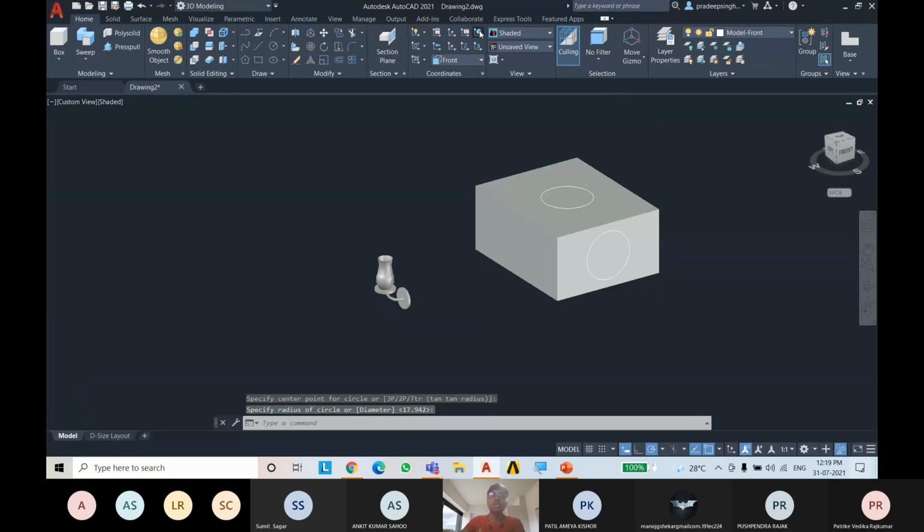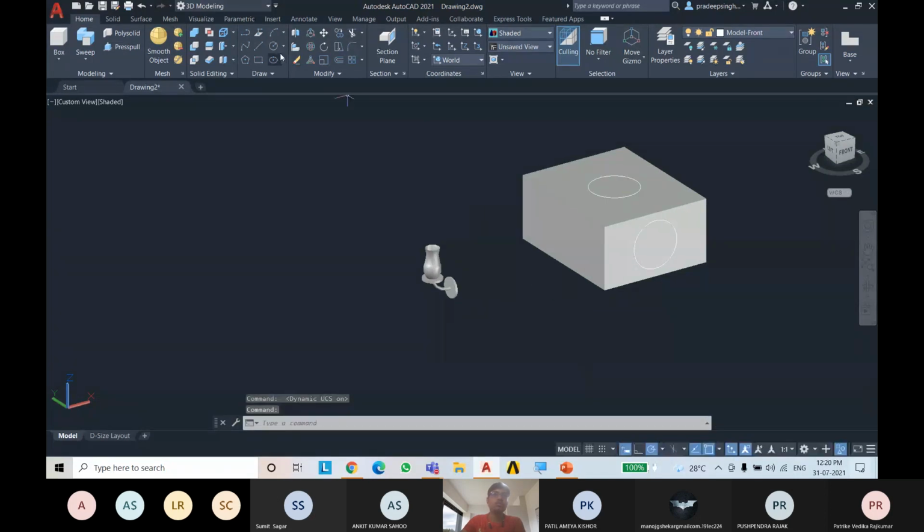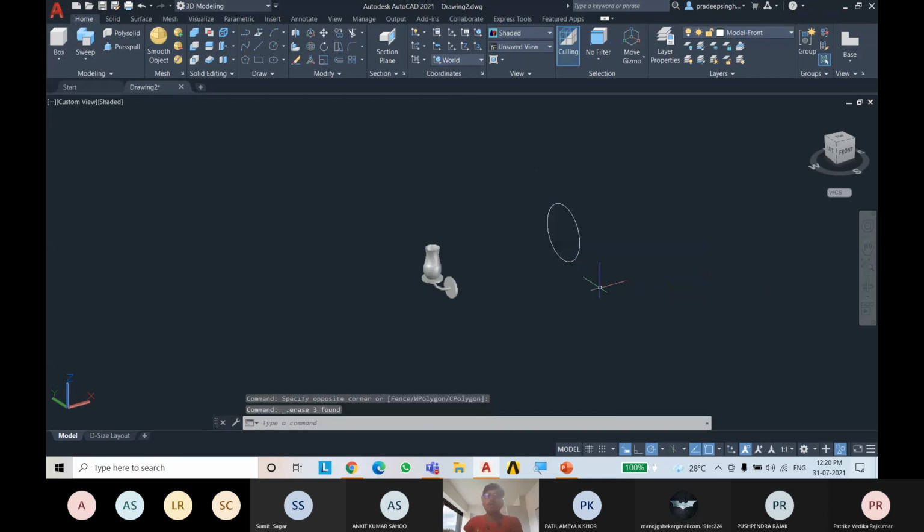But if you do not want to change anything from this coordinate window and directly want to draw something, use this dynamic UCS. Just turn it on, go to the circle option, go in front of the face you want to draw on, and just click there. Now you will be able to draw a circle on any object, on any face, without using this coordinate system. So I will not use this, so I am turning it off. Just delete it. Now focus on this drawing.